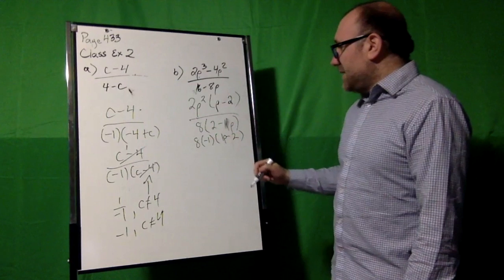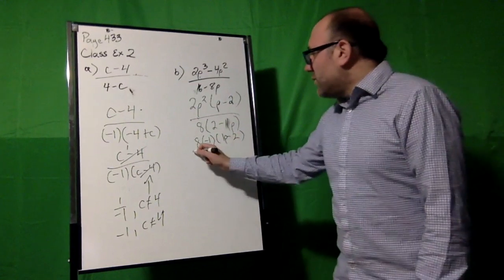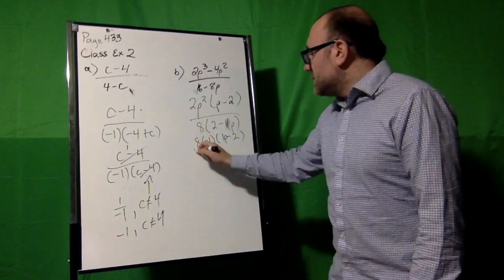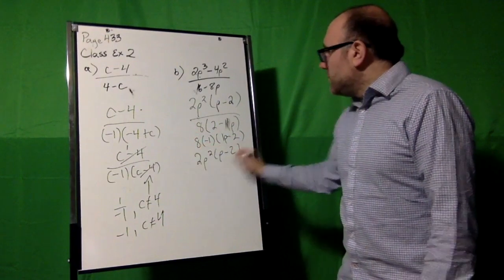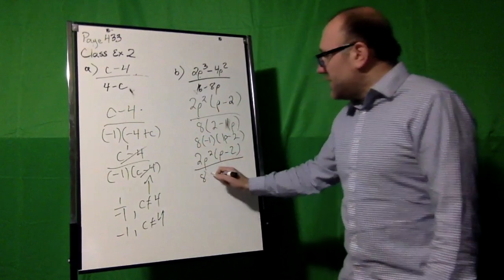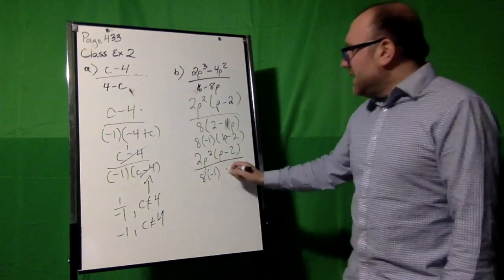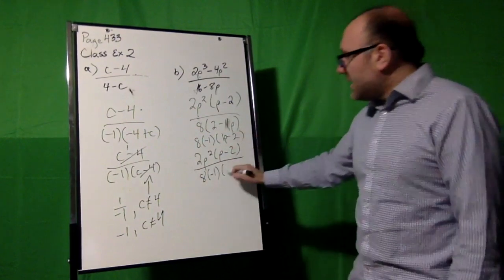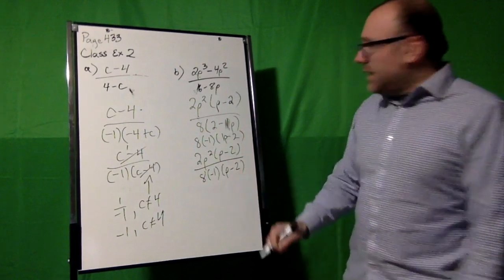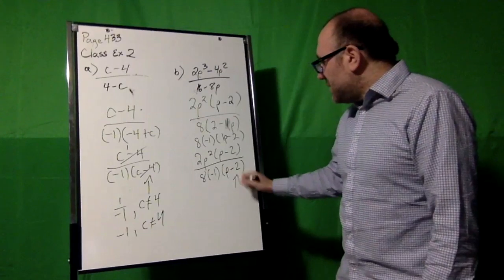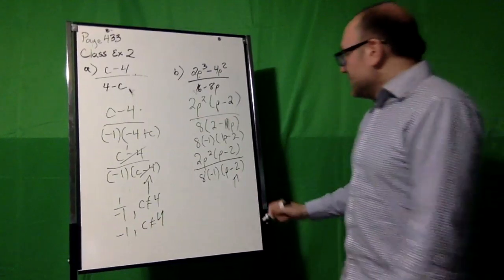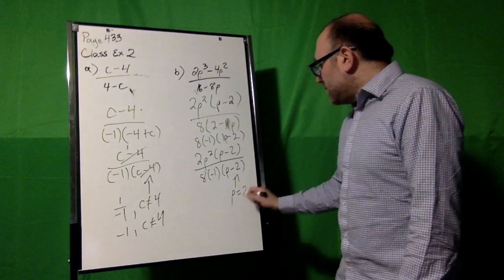Now the top is going to be like that. Okay, so rewrite the whole thing so we don't get confused. So 2p squared, p minus 2, 8 is right at the outside, -1, and then inside the other bracket, p minus 2. Okay, find the NPVs here. In this stage, this is the only NPV that exists in this question. So p cannot equal 2.